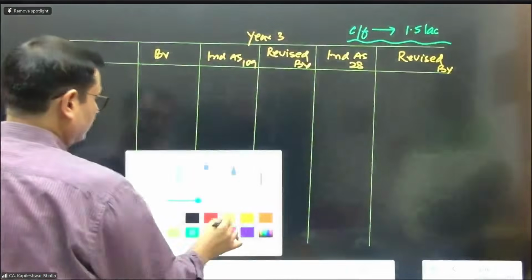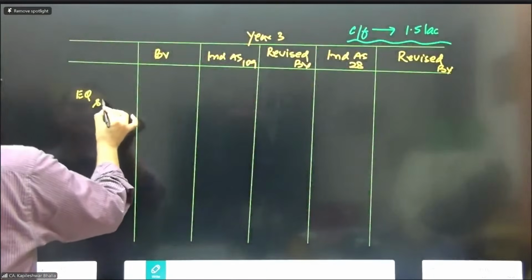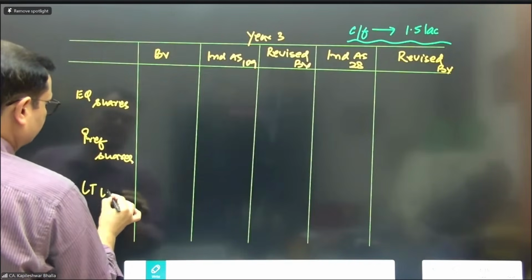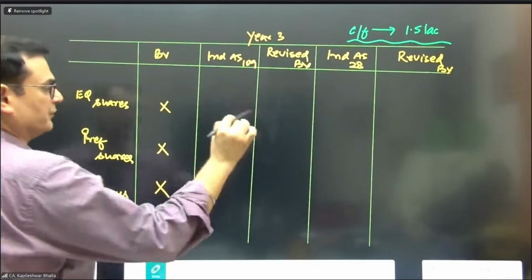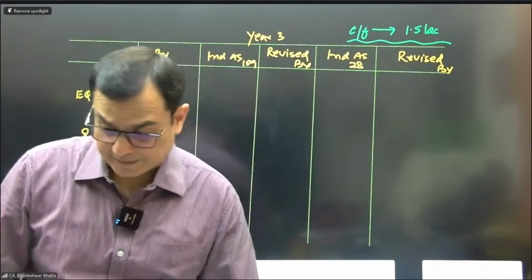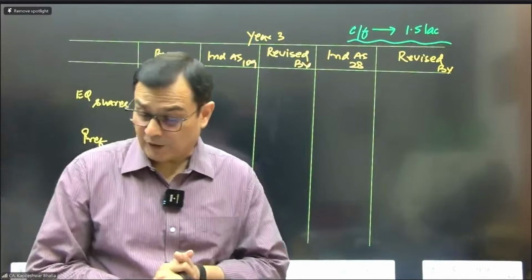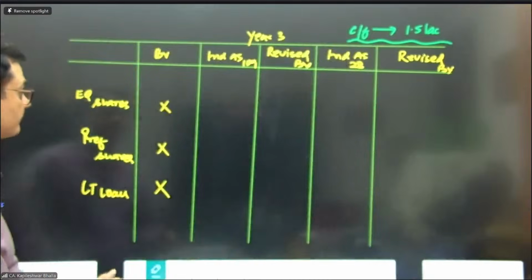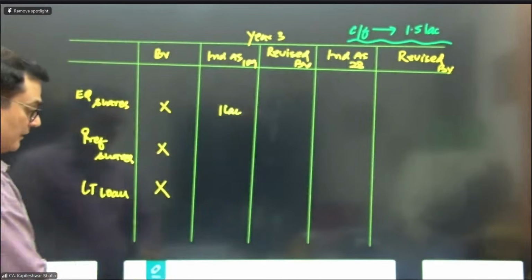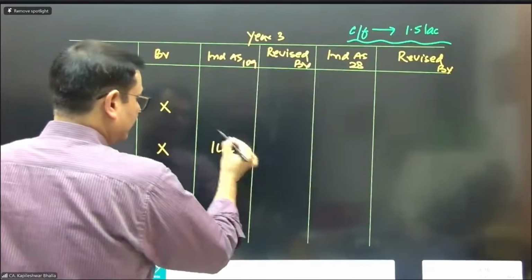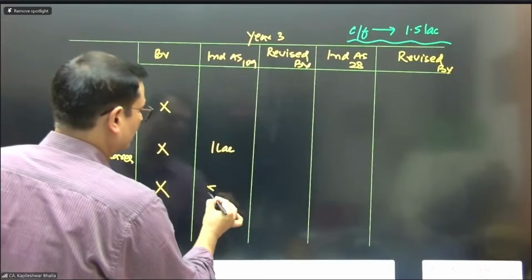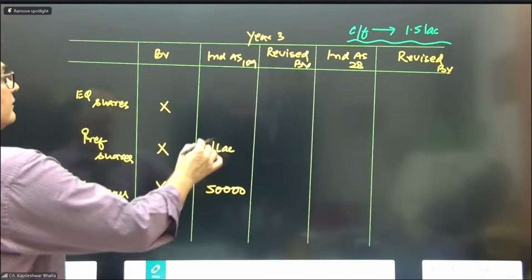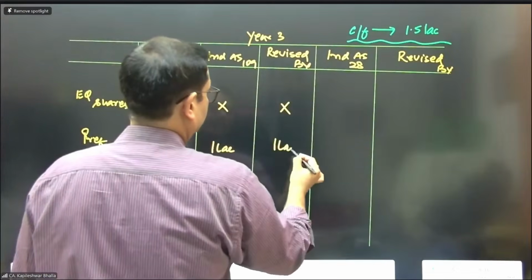Now let's take the values out here. So we've got equity shares, we've got preference shares, and we've got a long-term loan. All these values in the previous year were 0. Now here again we go back to the third year to identify what the fair value changes are and what the impairment loss is. This time, in terms of the preference shares, there is a fair value gain to the extent of 1 lakh. And there is a reversal of an impairment loss on account of the long-term loan. That's the best part. So there is a fair value change and there is a reversal. In the equity case, nothing. So this becomes 0, this becomes 1 lakh, and this becomes 50.